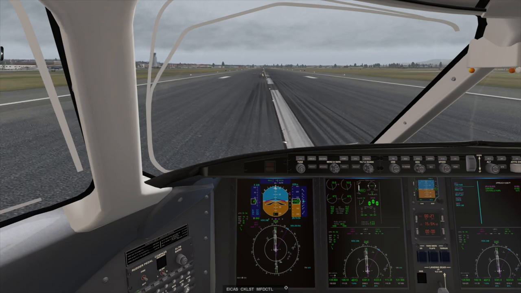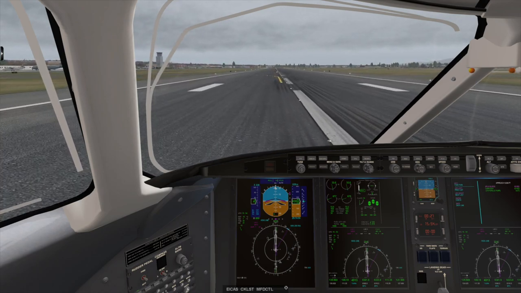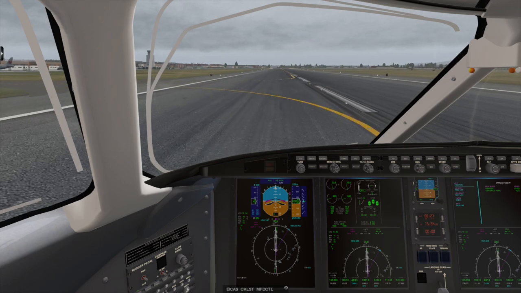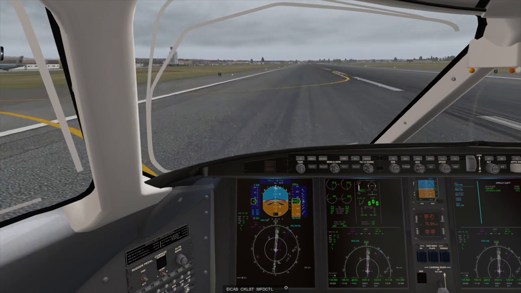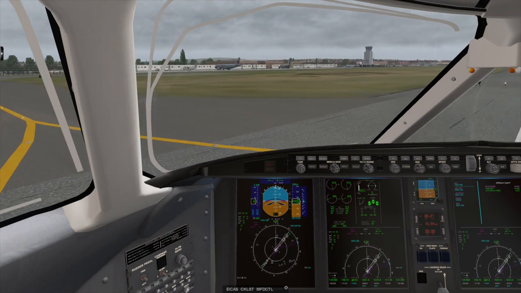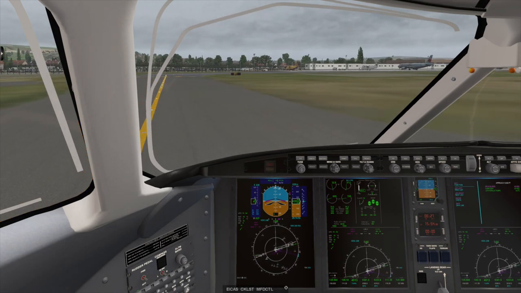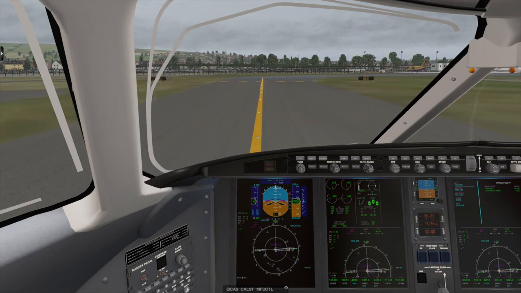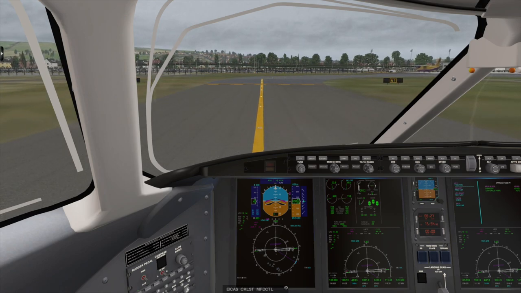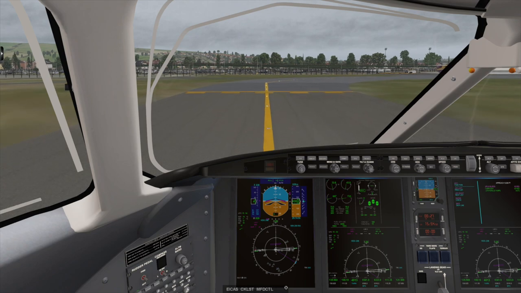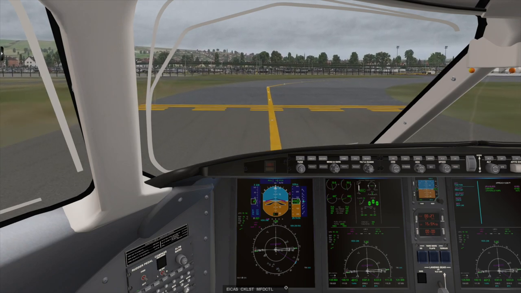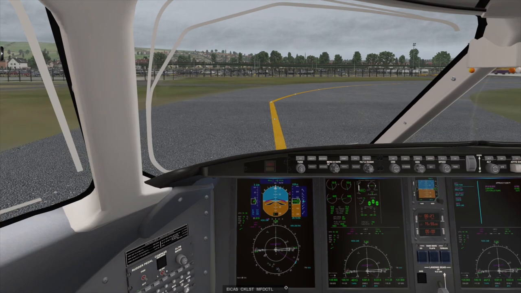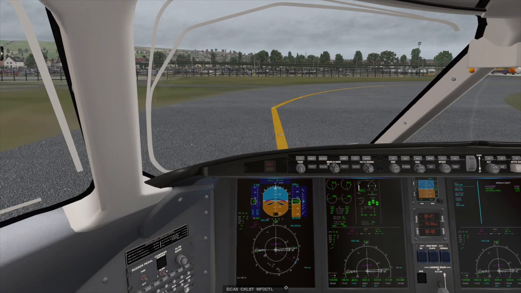So we come off that first exit. That's a bit under 3,000 foot, so this really is capable of landing in fairly short space. So we put the flaps up. Landing lights can come off. The other thing we need to do is switch the APU on. So we'll just park it there for a moment.